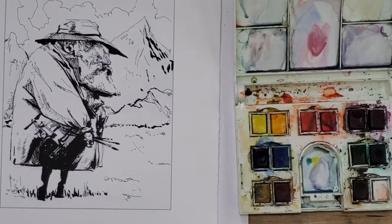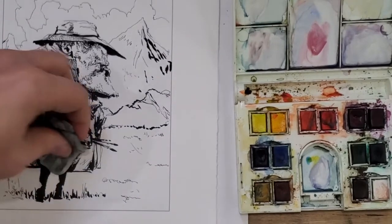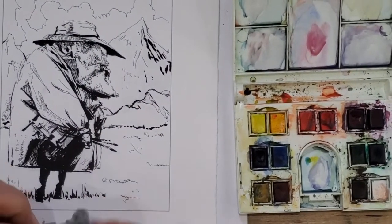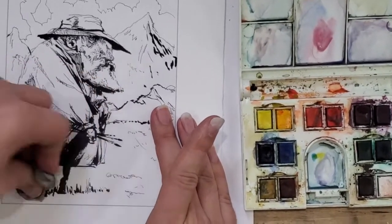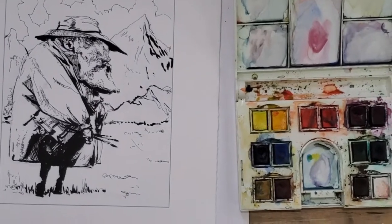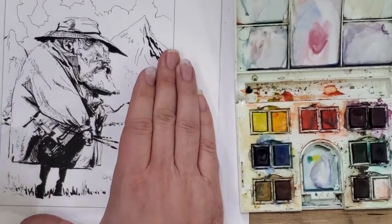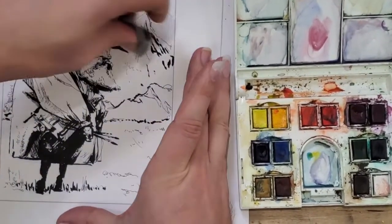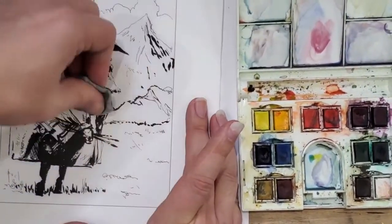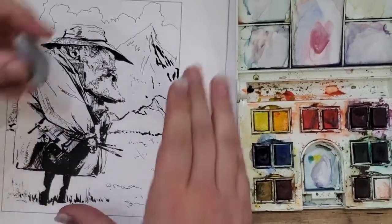All right, so we're going to take a kneaded eraser, and I just want to see how much ink comes up when I blot. Didn't seem too bad. A little bit. Okay, but if I rub, we definitely can tell. So, I'm going to go through with the kneaded eraser first, pick up what I can of any excess ink that's going to want to bleed when hit with water. Again, it's going to dry waterproof, but until that moment, all it's going to take is a little puddle around it to send it in all directions.